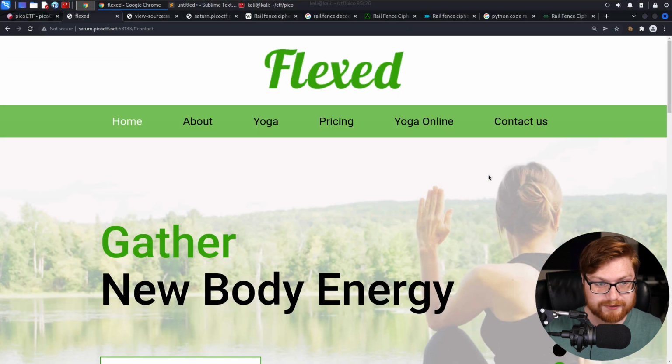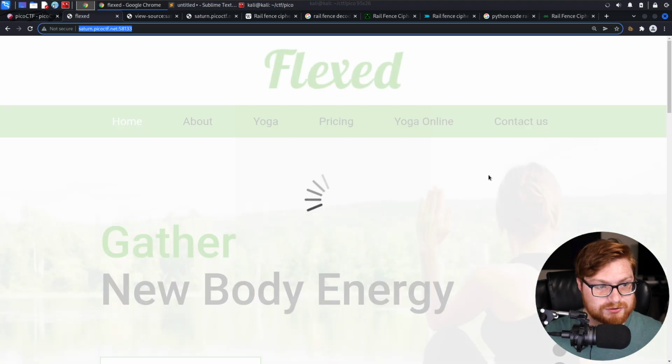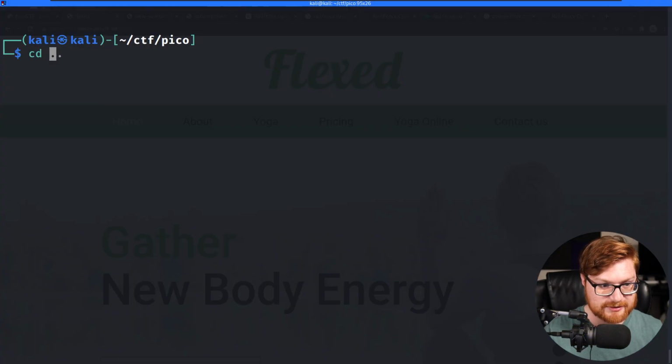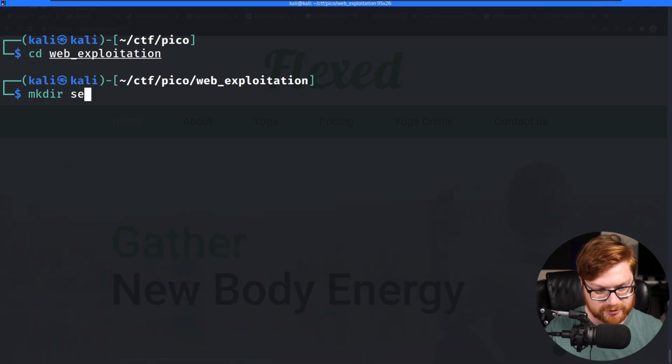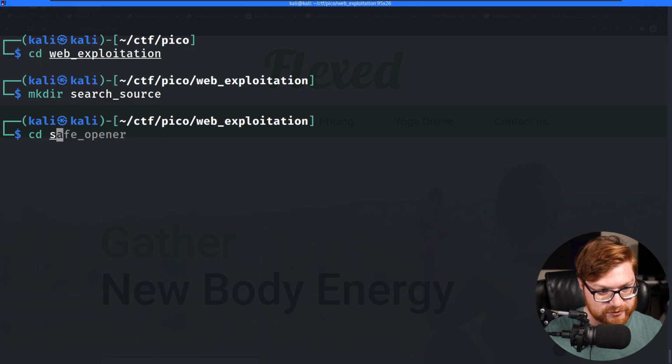Like we could have gone the command line and console cowboy way. If I want to visit this page, sure, we have the URL, but let me go back in the web exploitation category. We were playing in this category, Source or Search Source, that was it called. And we sure did that. We scrolled through the source.